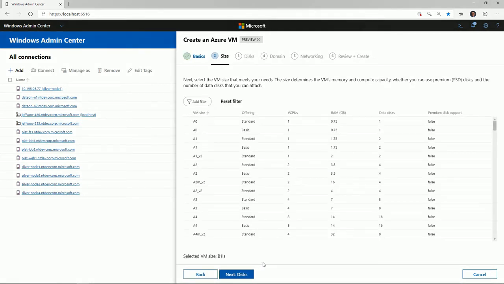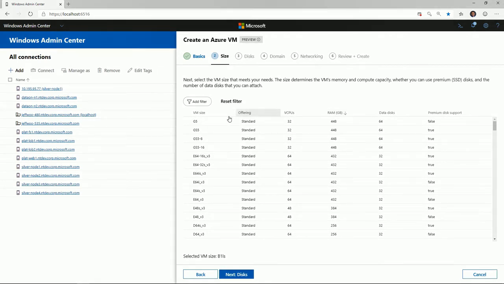Now what's really cool here is since we are actually talking to Azure ARM, the Azure Resource Manager, I'm getting these sizes directly from Azure. And in fact, you can see in this region I have VMs with up to 72 processors and up to 448 gigabytes of RAM. So yeah, I would love one of these for Christmas, but I'm pretty sure I'm going to be out of budget. So that's really cool. But if I wanted, I could absolutely create this right here.